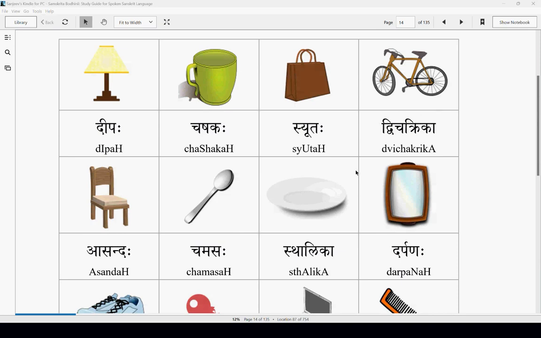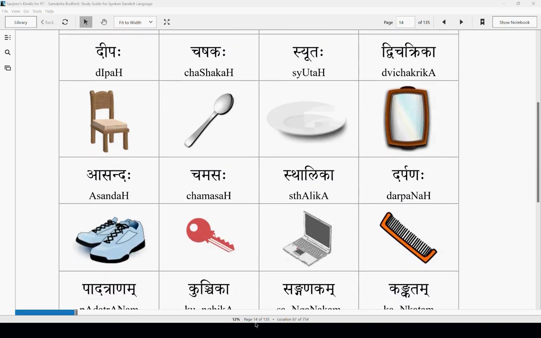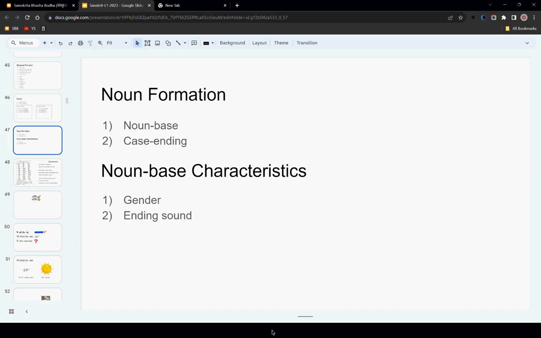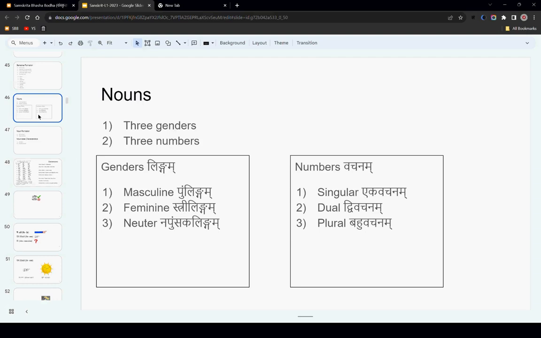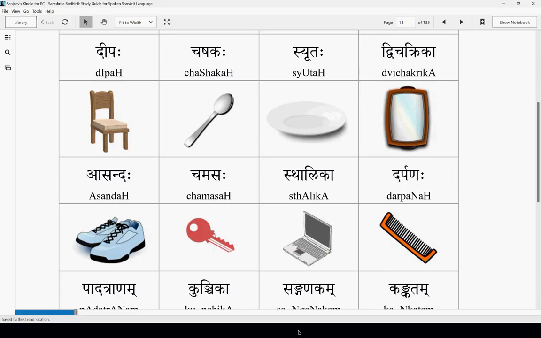All right. So, any question here? No. So there are three genders and three vachanas which can be attributed to nouns. Now, right now we are studying only, we have seen only words indicating one quantity, eka vachanam.